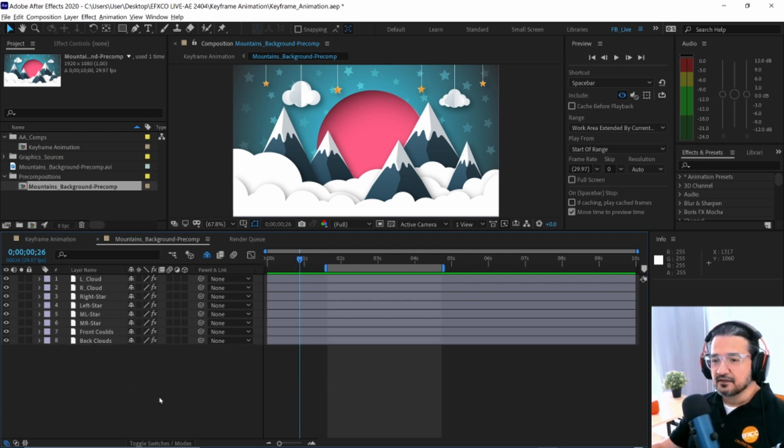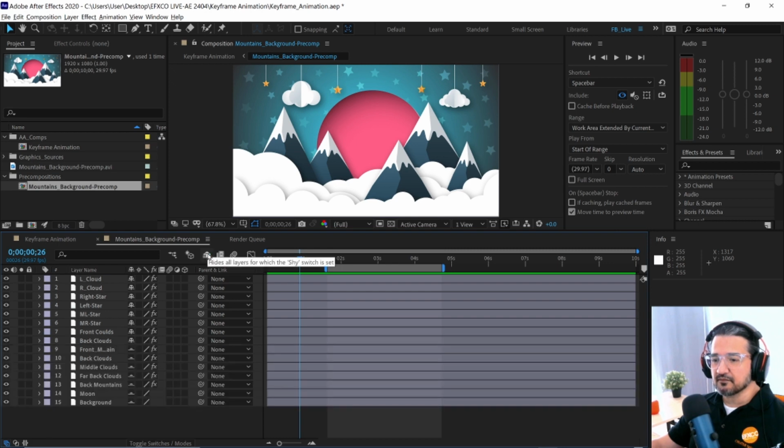So use that. If you have tons and tons of layers and you want to simplify, only changing a few layers, you just hide the other layers. It does not mean that After Effects is not going to process them. It's still going to process them, but you just don't see it visually, and it'll be a bit less cluttered. We want to declutter basically. Okay. So if you want to see them again, you just have to click on this icon. They come back. That's what shy layers are for, right? More for productivity than anything else.